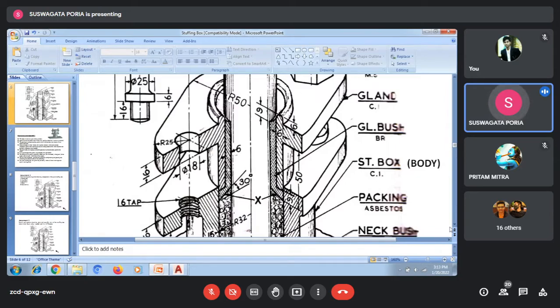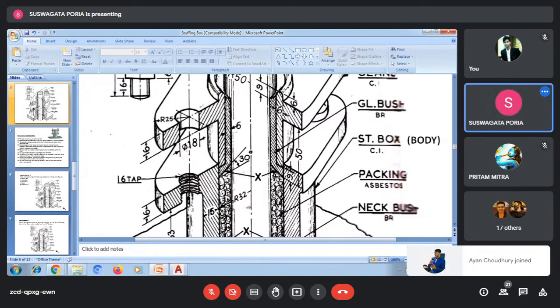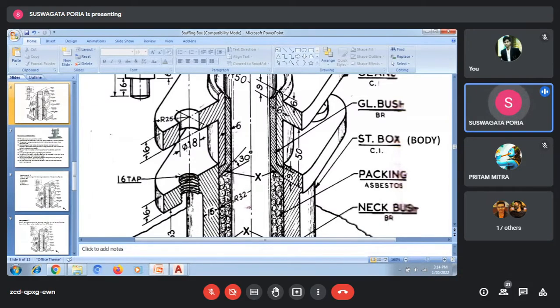If the total length, meaning the thickness of the flange of the main body part, is 16, then we can take it as 7 or 8 like that, up to that. This portion is the gland bush. You see the difference in the hatching. This type of hatching is for the surface of the gland, and this type of hatching is for the gland bush. Similarly, this is also on this side. This one is your gland bush, and this one is the surface of the gland.